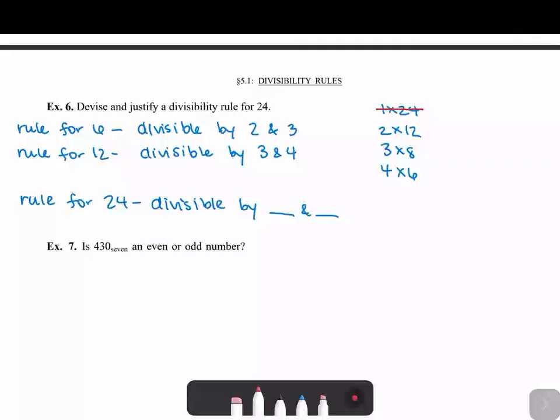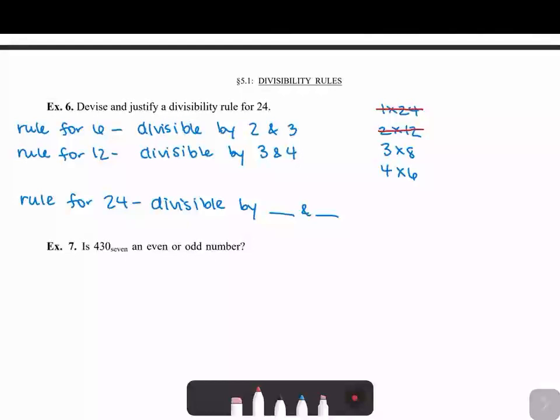So what multiples do 2 and 12 share? Well, because 2 is a factor of 12, every multiple of 12 is a multiple of 2, because this is exactly the same discussion we had when making the rule for 12, that every multiple of 12 will be even, right? 12, 24, 36, 48, 60, and so on. All of those will be even. So every multiple of 12 will be a multiple of 2. So that's not going to help us, because there's a lot of overlap there, right? We want the only overlap to be the multiples of 24, but it's all overlapping there.